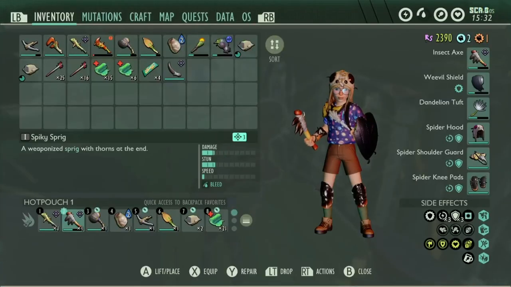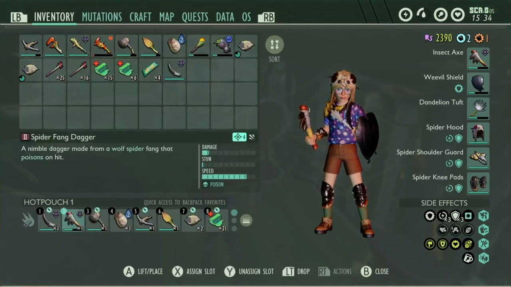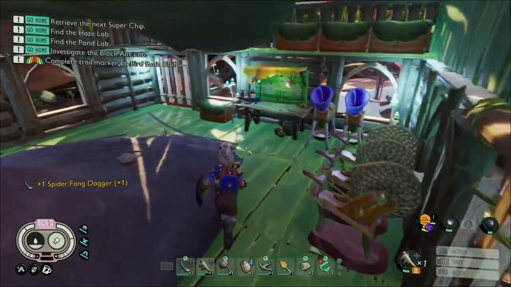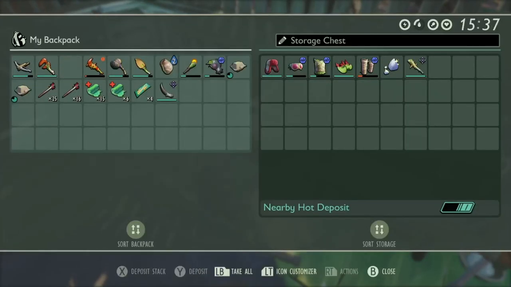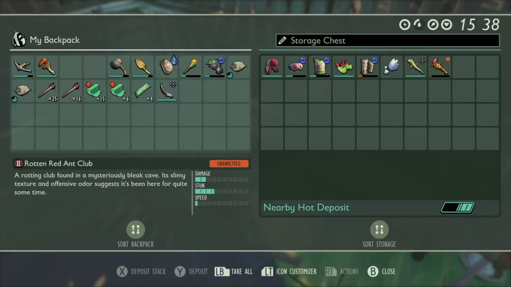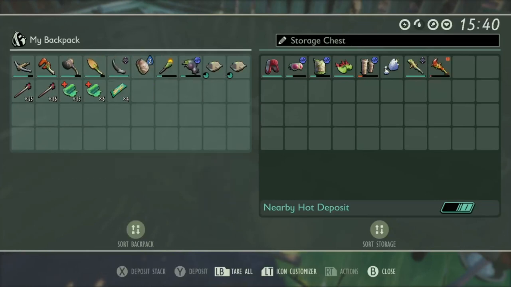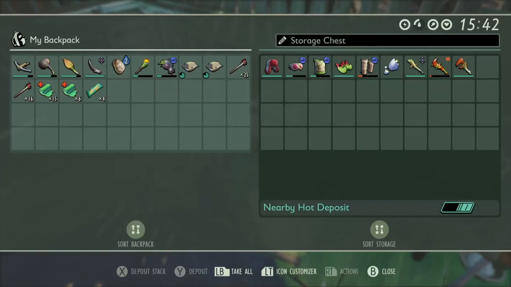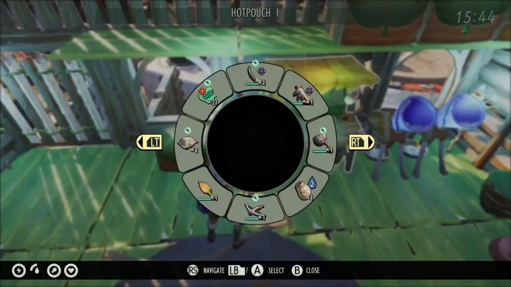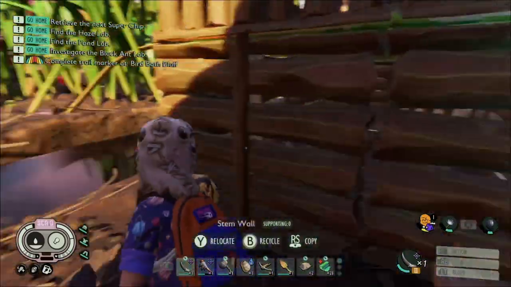Level 4 is good though. I'll take level 4. And to tell you the truth, that's actually going to end up getting rid of our spiky sprig. Spiky sprig will be retired. Give us good work. That's that rotten red ant glove. And I don't need the repair tool on me. There we go. All that stuff I'll keep. Hells yeah. Let's go find something.